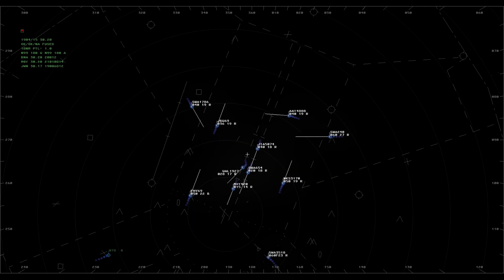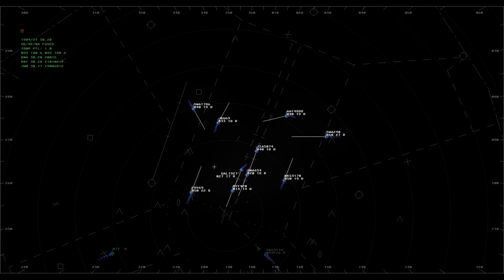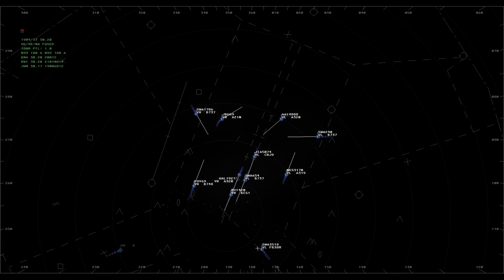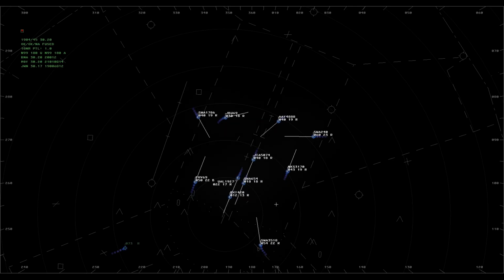JetBlue 69, heading 130. Southwest 240 here. Southwest 240, maintain 210 knots. Speed 210. Southwest 3170, descend and maintain 4000. 3170 down to 4,000. JetBlue 69, fly heading 110, correction 110. Heading 110, JetBlue 69. JetBlue 69, maintain 180 knots. 180, JetBlue 69. Southwest 240, fly heading 290.